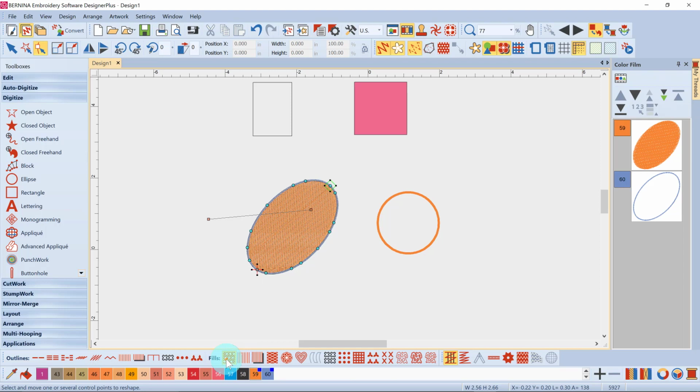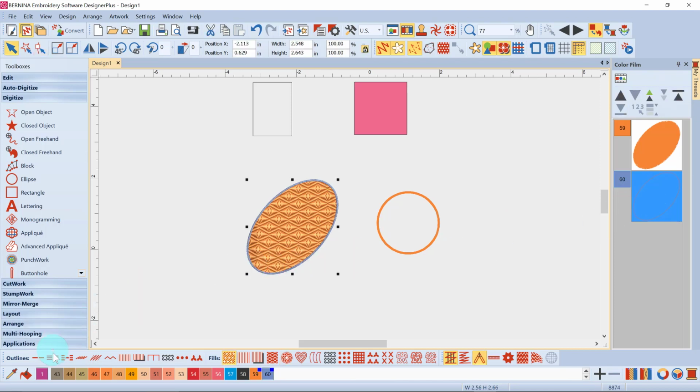Let's do something a little different, like maybe a sculptured fancy fill, and that's kind of pretty. I could also take the outline of the stitch. Here's my outline, and I could change that to, say, a satin stitch a little thicker. So I can manipulate the stitches once they are converted.